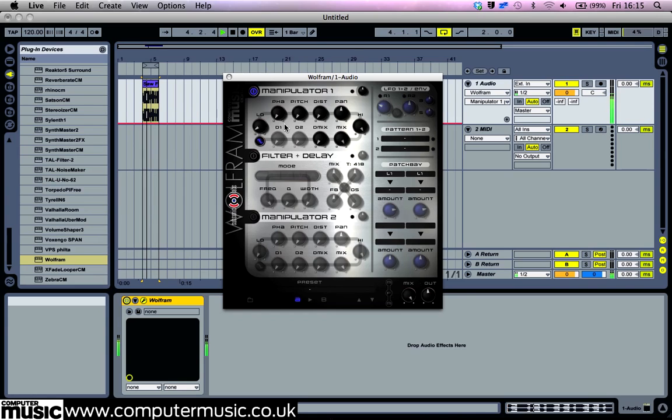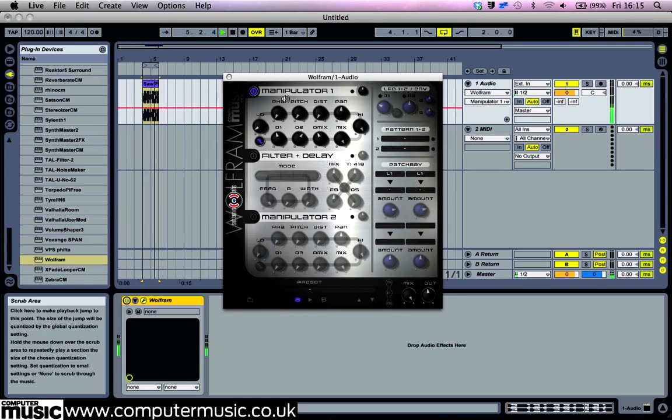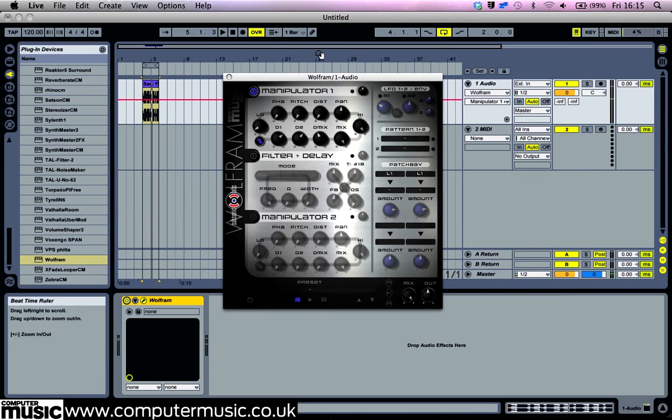To activate the delay, turn the D mix up, and when you do, you'll see the D1 and D2 knobs go from being greyed out to being functional. Now these control the two delay times. These aren't feedback delays, so you're not going to get a feedback delay style effect out of them, but they are useful for creating short delay based effects such as flanger and chorus. For examples of chorus and flanger effects, you can check out the chorus and flanger folders in the preset menu.